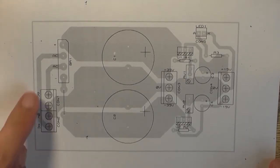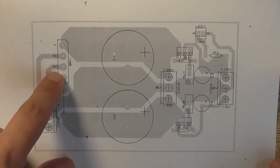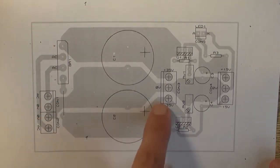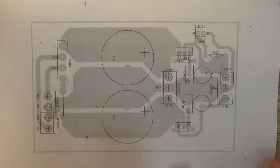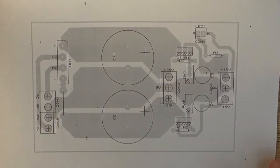Our two input connectors for the AC connections from the transformer, bridge rectifier there. C1, C2 large filters there. A 35 volt plus minus connector there. Plus minus 15 volt connector there. Two regulators, two adjustable trim pots, and the LED output.